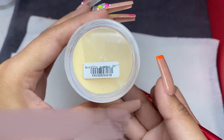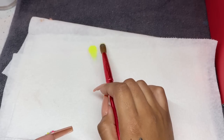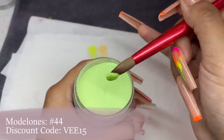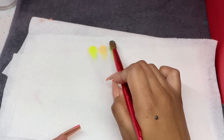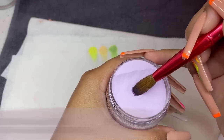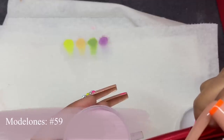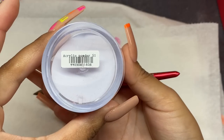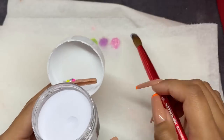We have number 37, which is more of a pastel yellow. Number 44, this is like a muted green. It's kind of bright, but more on the muted side. Number 43 is a really pretty light purple. We got number 59, which is a pink with some mylar chunks in it. Number 51, which is another really pretty pastel purple.